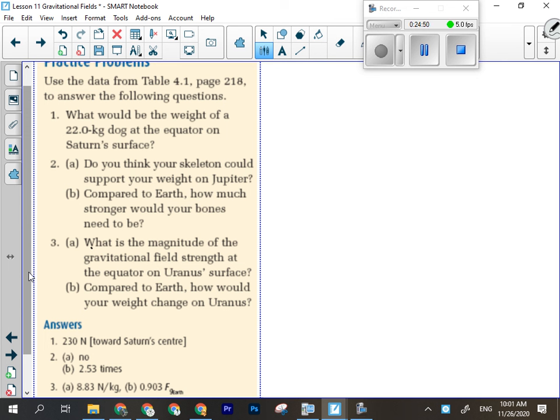It's made mostly of hydrogen, okay? And if you had a bathtub big enough, it would float in it, okay? It's actually that light in terms of its density. So when you compare someone's weight on Saturn and their weight on Earth, they're actually not that different. Okay? It's like on Earth, the acceleration is 9.81, and on Saturn, it's like 10.5.